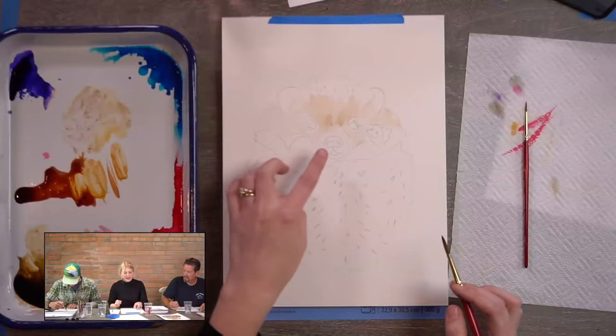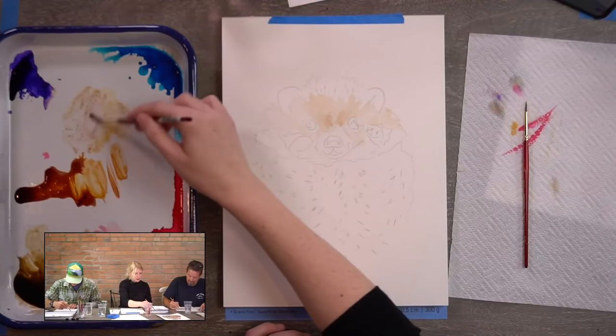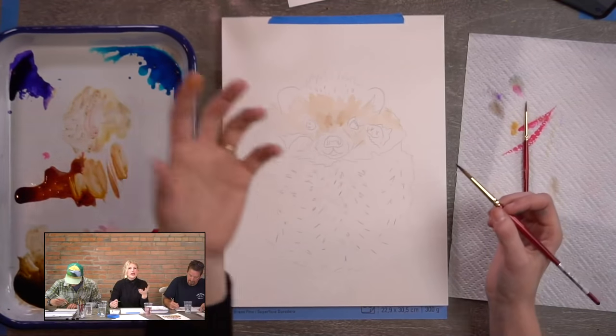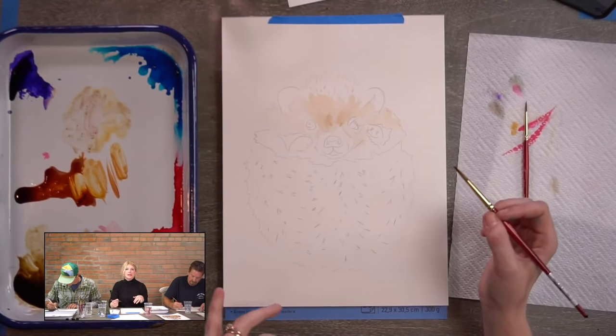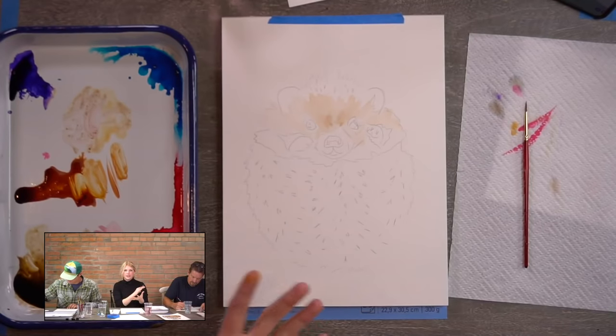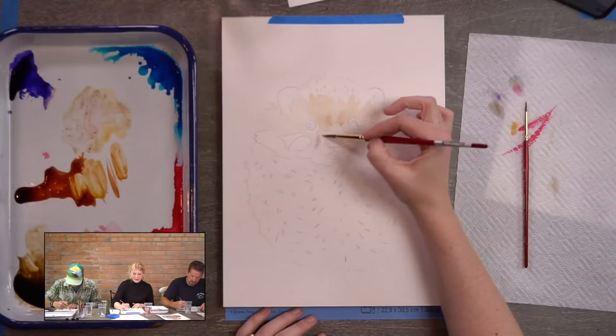And then for me, I added a little bit of pink to my mixture to do around the mouth because it kind of has that skin tone. So if you notice on animals, like their ears and around their mouth and sometimes their belly, it kind of has that pink color that skin has where their fur isn't covering. So that's why I like to add a little bit of pink.